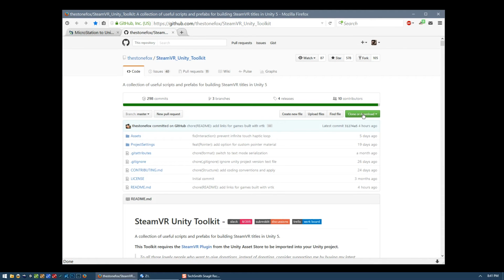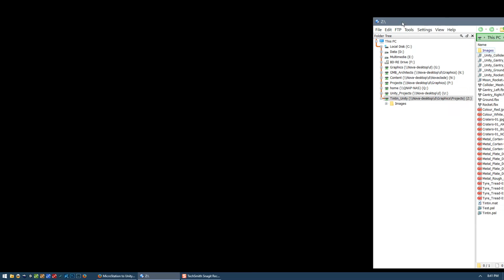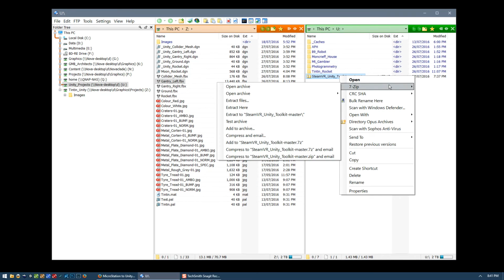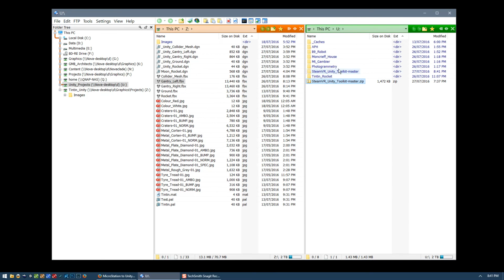So I've downloaded the zip file. And so the workflow to process the zip file is pretty much this. Here you can see my MicroStation folder, or my MicroStation project, and there's my geometry file. And later on, we'll talk about the FBX files. But over here, we have the Unity folder, and here is that zip file that I've just downloaded, which is the toolkit. So I'll start off by unzipping it into its own folder. And there it is, and I can now just delete the zip file.